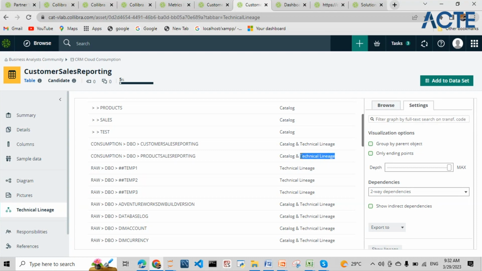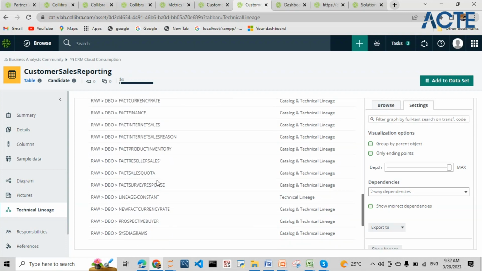In the SQL query, the table name is mentioned, and if both are fine, then I can see the lineage harvester working. If I have some errors in the config file, maybe it will be only in the technical lineage. If I'm giving temp2, and if we can see there's a product in the catalog, and in the query, in the output folder where I'm placing the query, I accidentally missed this, so I can see only product is there in technical lineage, but in the catalog it is product. So I will check and change accordingly.